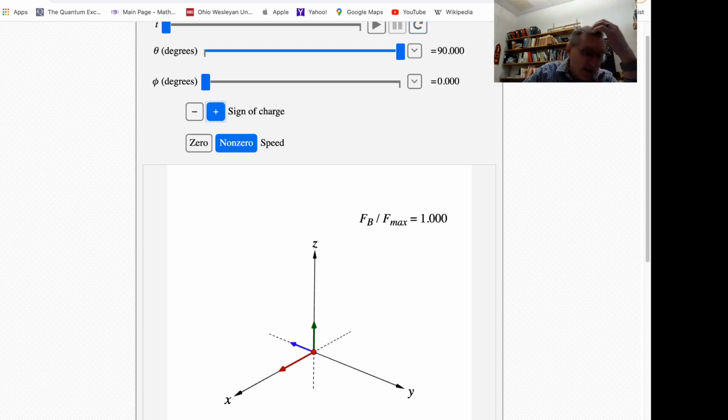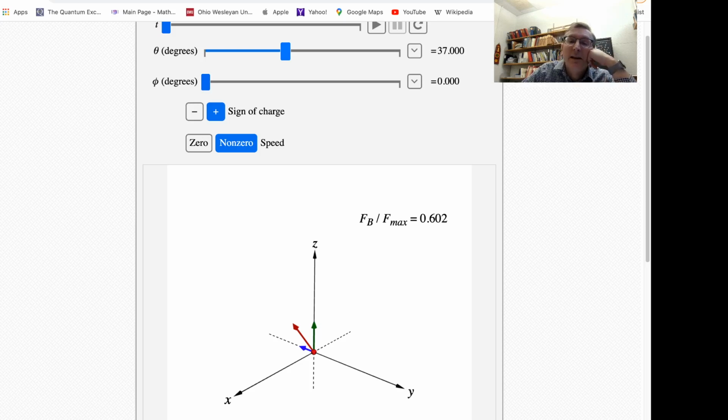And now let me change that angle theta from 90 degrees between V and B, when I get the biggest F magnetic. And now I change that angle. Notice the angle of the velocity vector is changing, but the direction of the magnetic force is not changing. See the blue arrow? Direction isn't changing. It's just getting shorter, isn't it? So the magnitude of F magnetic depends on that angle theta between V and B. But the direction is still, well, what you see.